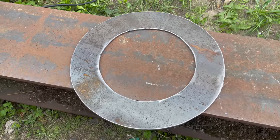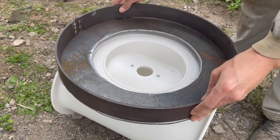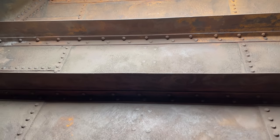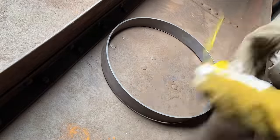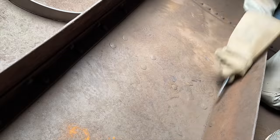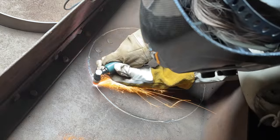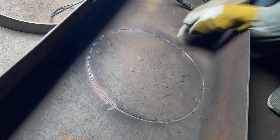With the two parts for the flange mount finished and after double-checking that it fits perfectly onto the stern adapter, I can now cut a hole into the hull by simply tracing a line around that steel ring I made earlier. First I draw a line with a sharp metal object — in this case a kitchen knife — then deepen the line with the angle grinder. Next I cut out the circle with the plasma cutter, cutting from both sides at the same time to avoid overheating the material too much in one area.